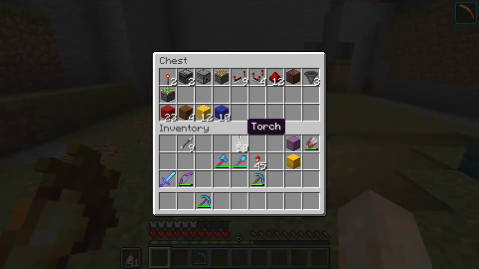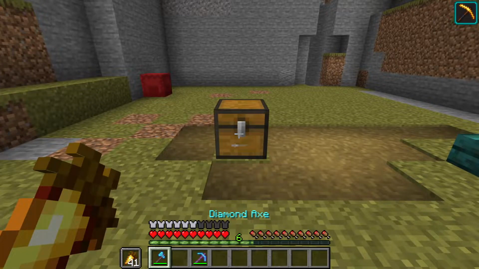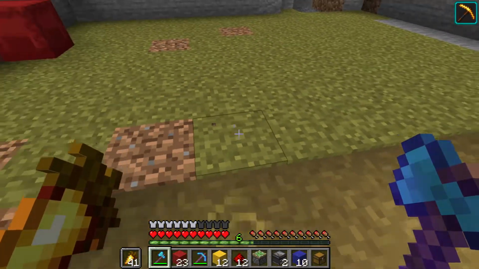Okay, so everything you need for this build is inside this shulker box here. The wool is just there for building blocks, and I can show you the difference between different circuits. Okay, so we're going to break this chest and get straight into it.